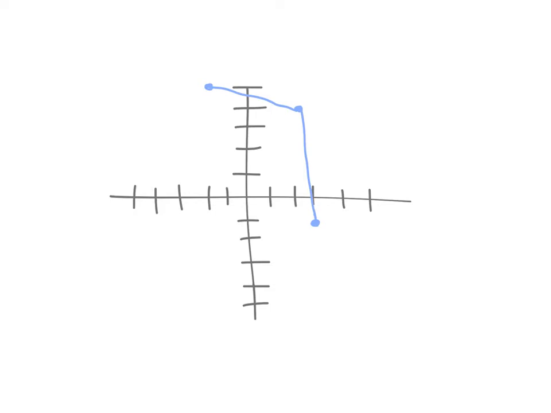Now, I'm going to graph the inverse function of that. Okay? I'm going to graph its inverse. Pretty good? You ready? So, instead of graphing negative 2, 5, what do I want to graph? I want to graph 5, negative 2. So now I go 5 and I go negative 2. And then if I need to graph 2, 4, what do I need to graph now? I need to graph 4, 2. And then instead of graphing 3, negative 1, what am I going to graph now? Negative 1, 3. So that would be the graph of its inverse.